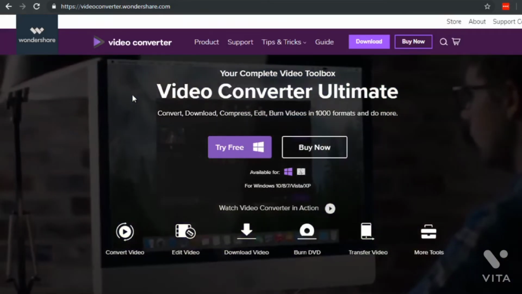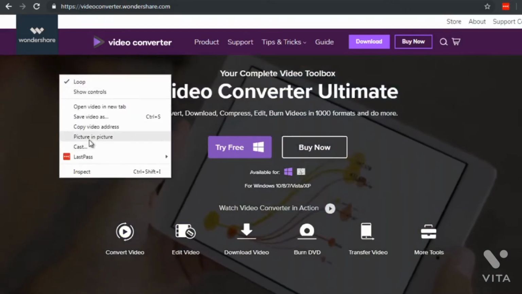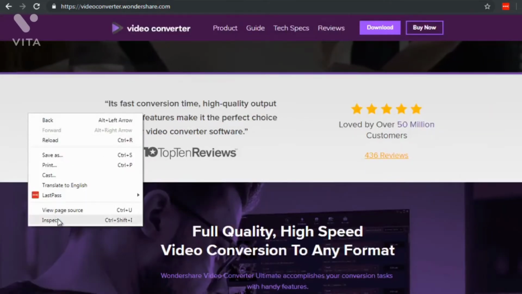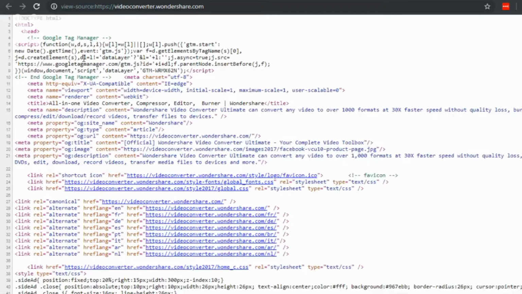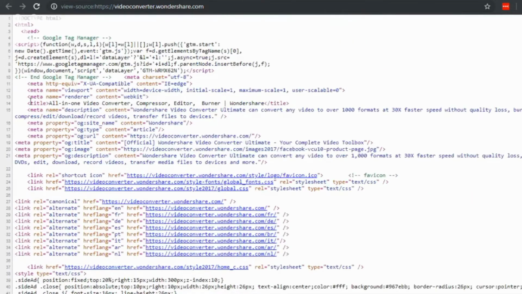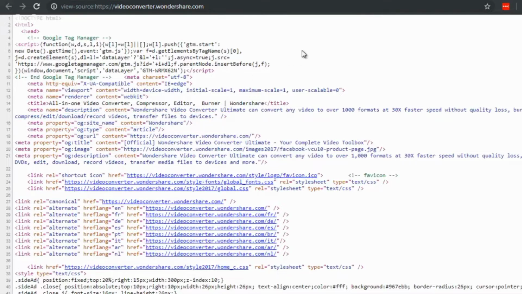It's very similar to website metadata. So for example, if you right click on any website and you click on View Page Source, up at the top, you're going to see a lot of what we call metadata. So right here, we can see the name, the title, the description, and all that information. So what that does is it tells Google essentially what your website is all about. So very, very similar in this case to what we're doing here.